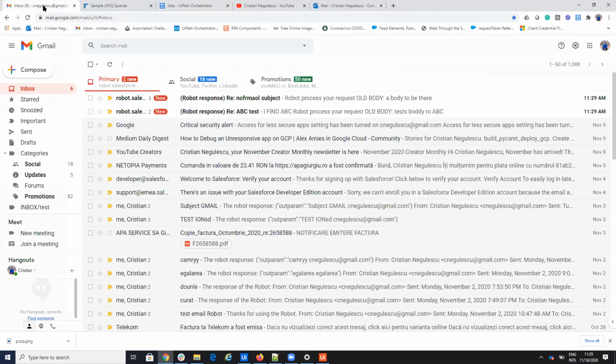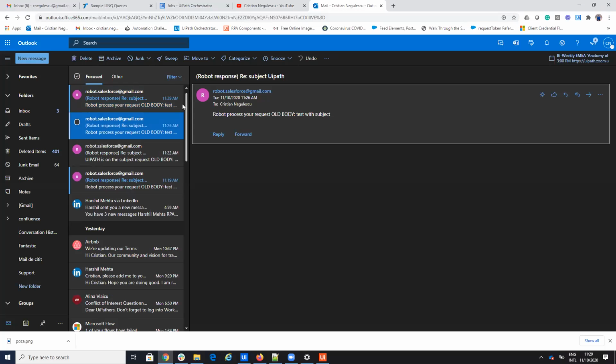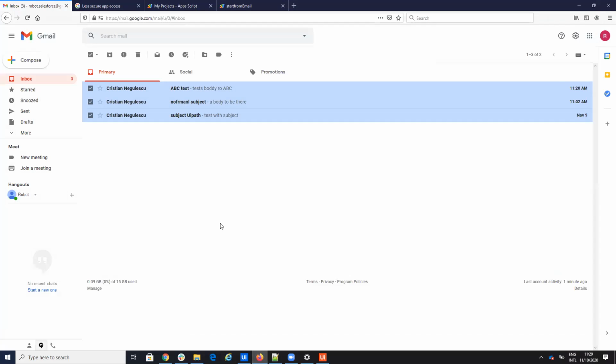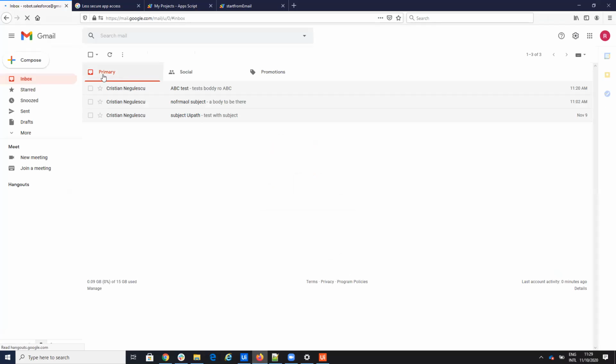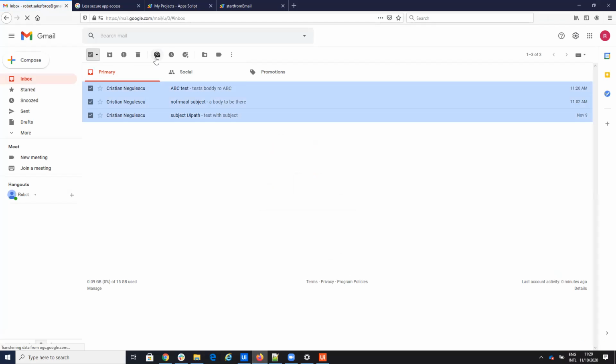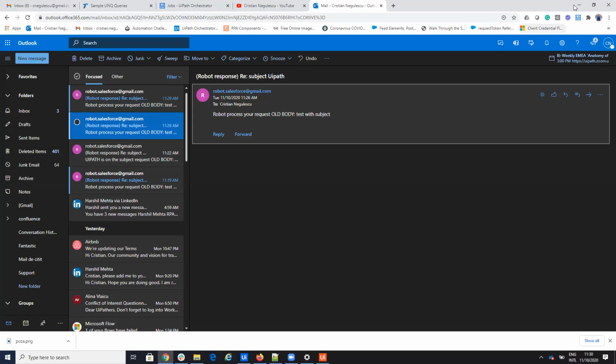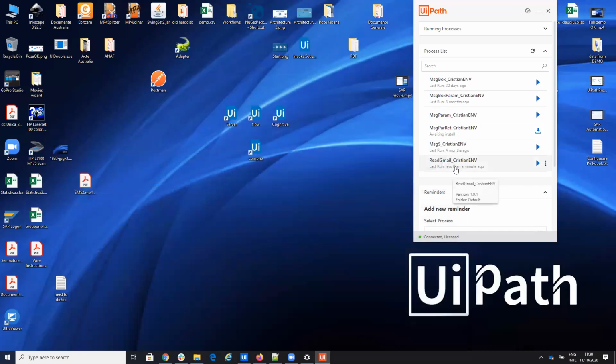And you can see here, I have 2 emails, and I have emails also on my UiPath with the response. So the robot processes the emails, okay? So for the attended, I will give it again on the unread. I will start it from here, yeah? Now, if I want to put it on the Orchestrator for the unattended, I will do it like this.